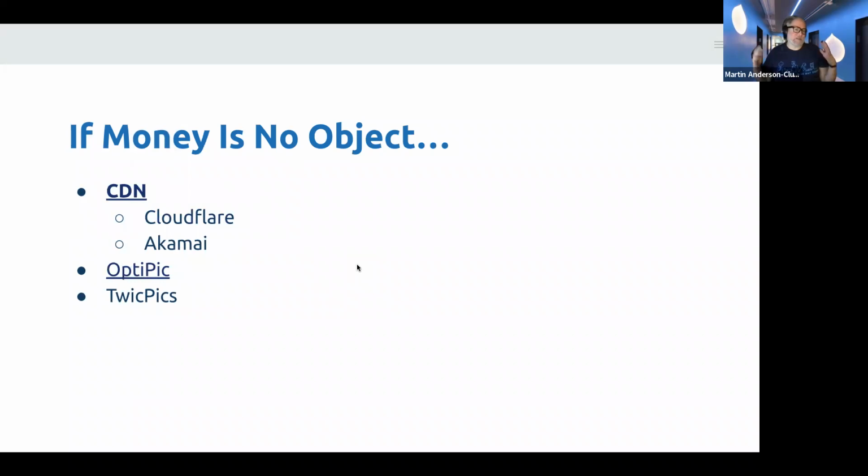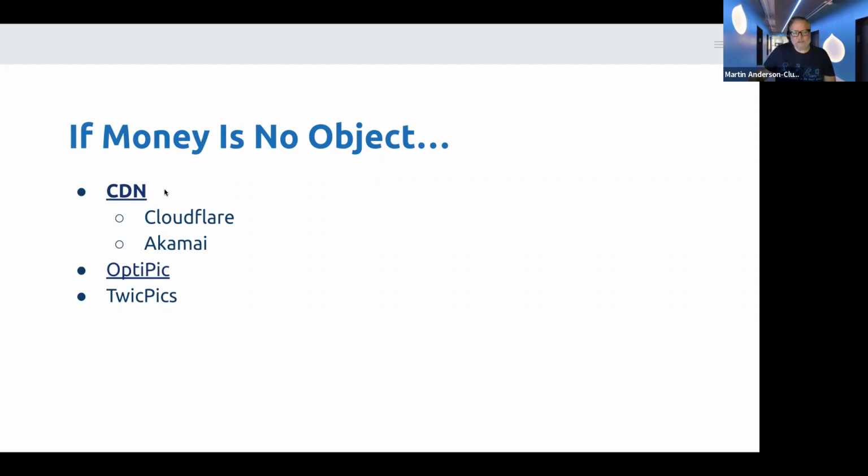If money is no object, there are definitely some ways that you can offload the effort of making your images load as quickly as possible. So you could use a CDN. A couple of examples here, Cloudflare and Akamai, both can do that automatic image processing, and essentially, you just host your site through their CDN, and they have services that can do a lot of this optimization automatically, even taking into account the user agent, whether it's a mobile device or a tablet or those other kinds of things, and appropriately adjusting or optimizing the images based on those.